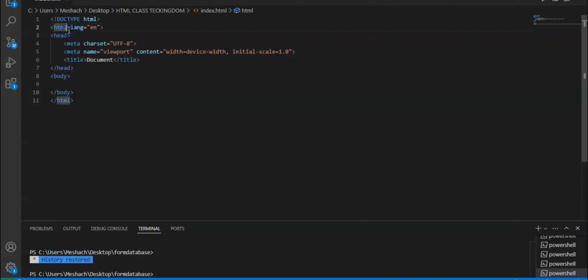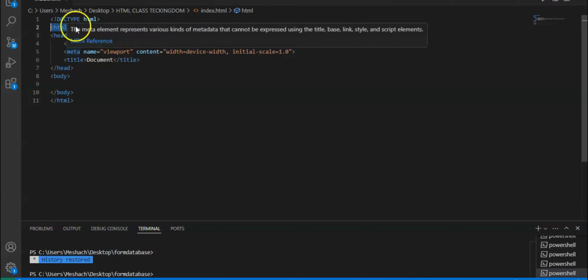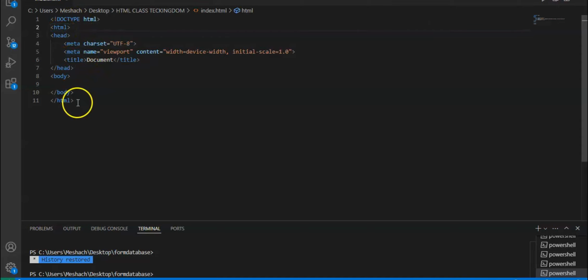With this HTML tag, let me remove this for now. We call this an opening tag, and then we call this a closing tag. The truth about HTML is that for every tag or element that you write, it must always have an opening tag, and then it must have a closing tag. We're going to be talking about that extensively in the coming classes. For now, we're simply looking at the structure of an HTML document. So let's just stay with this.